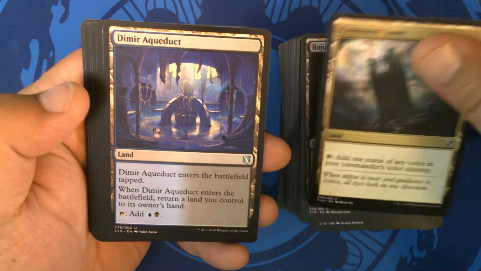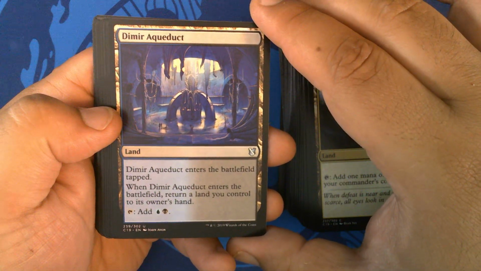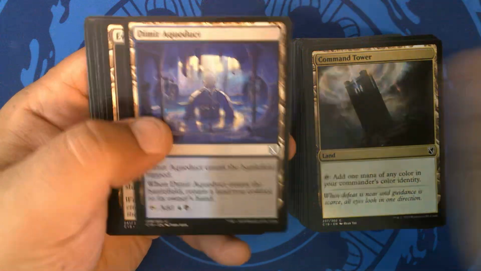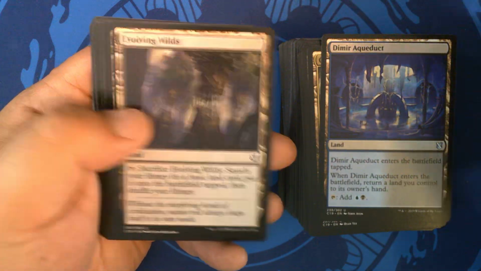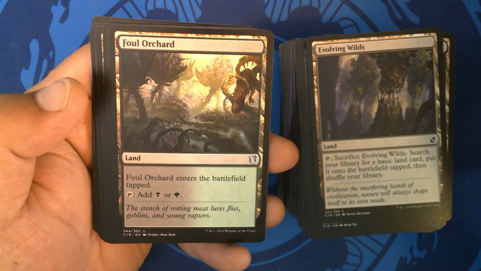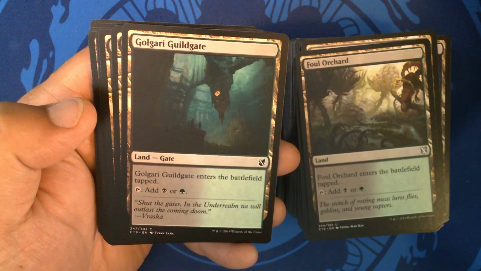Command Tower. Taps for your commander's color identity. Dimir Aqueduct. It is the blue-black Karoo. Enters tapped. When it enters, you return a land card you control to its owner's hand, and then taps for blue-black. Evolving Wilds searches for a basic, with Zenderblade tapped, shuffle. Foul Orchard enters tapped, taps for green or blue, or green or black. Golgari Guildgate, it's a gate that enters tapped and taps for green or black.